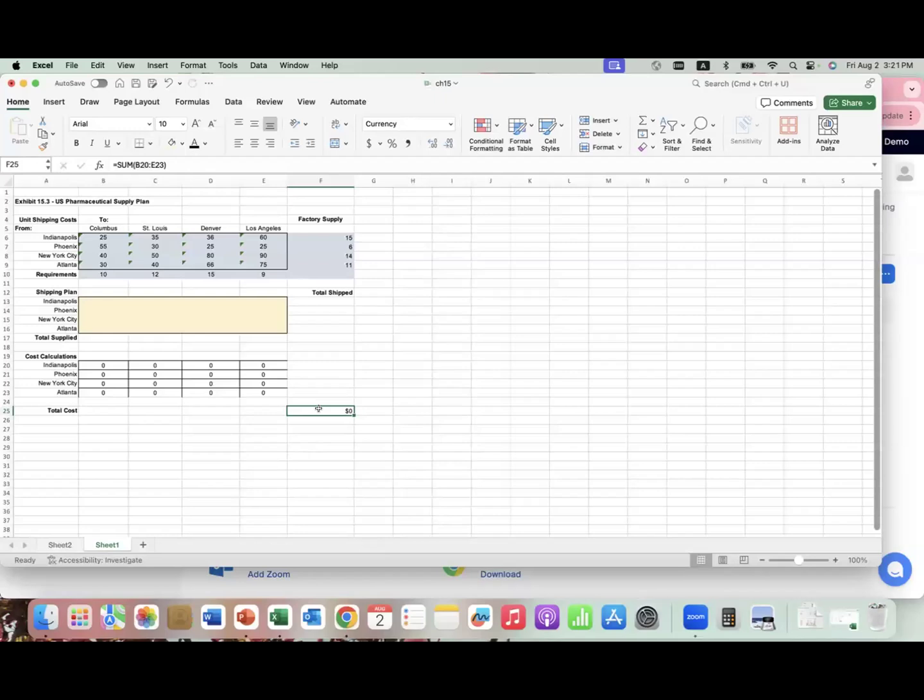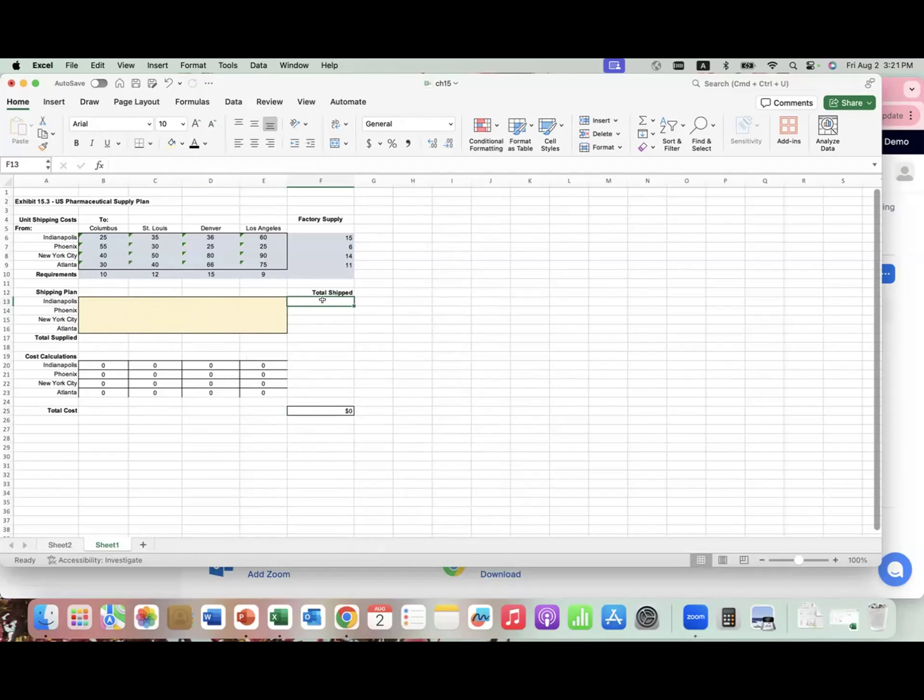By now, we have already figured out two out of three things for the LP. We figured out the objective and the variables. Another thing to consider is the constraints. We have two constraints: one is related to the capacity, one is related to the demand. So let's focus on the capacity first.